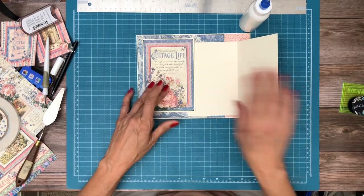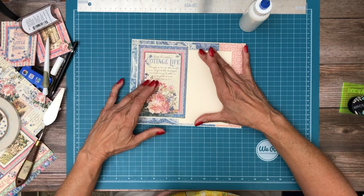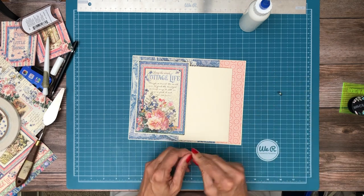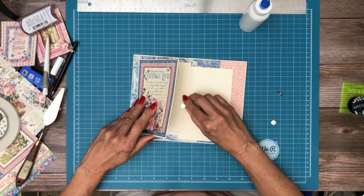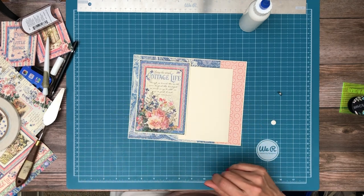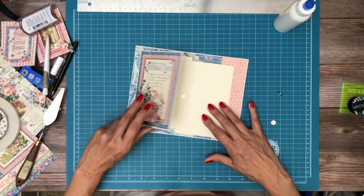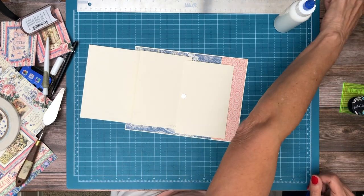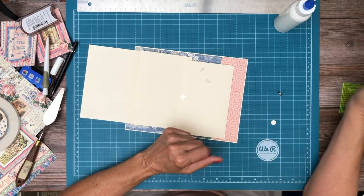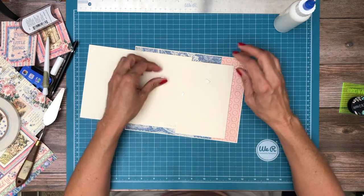Okay, here we go. I didn't leave myself much room for a magnet. Let's see, can I do it? We shall see. It's very tight, but I think I can do it. So the way to solve that is just to push these two closer together so you don't have to work so hard. The other thing is, this is a little bit of a cheat, but sometimes I break my magnets, so that's another way to do it: use a smaller magnet so you don't have to go as far over the edge.